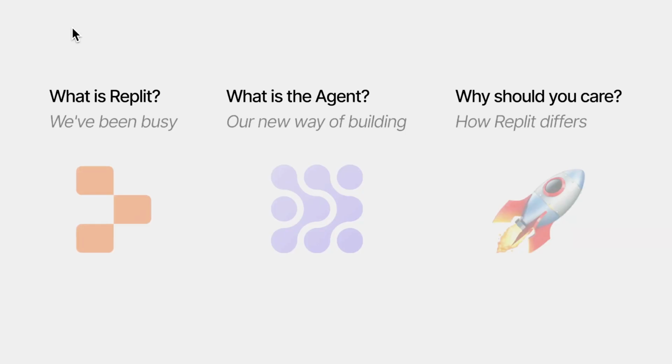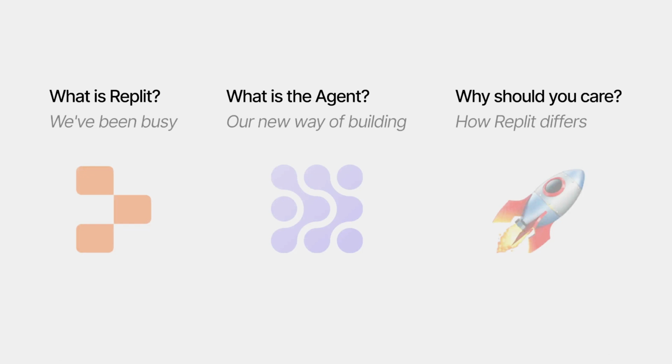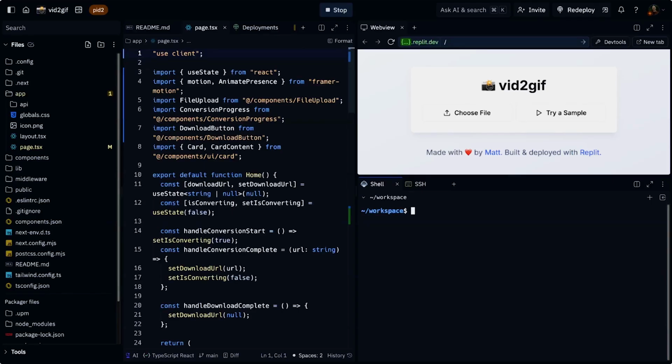But I'm Matt at Replit. I work in developer relations. Before I kick it over to what you all are here for, and that's to see Amjad, Michele, and Jared, I'm gonna give a quick demo, talk a bit about Replit. It'll be about 10 minutes long, just so you know what to expect. And I'm gonna talk about what Replit is. I'm gonna talk about what the Replit agent is, and then I'm going to talk about why you should care. And specifically, I'll explain how this differs from traditional ways of building, but also one-shot AI tools that exist today. So this is Replit, just a very broad overview.